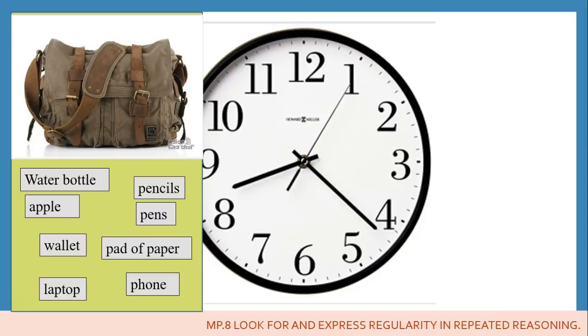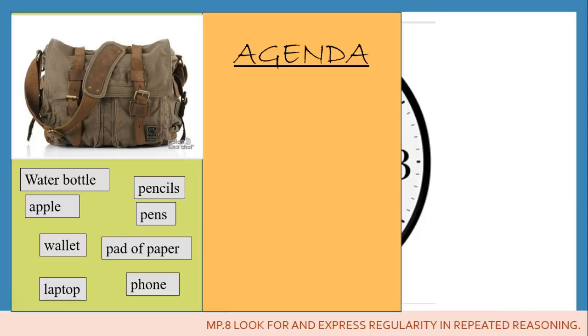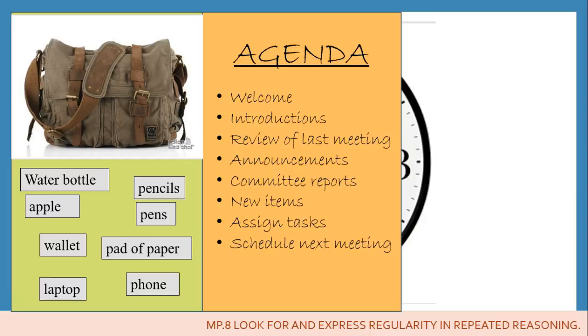Or, if there's a meeting that you regularly lead, through experience you can create an agenda that will work most of the time. This repeated reasoning has given you a shortcut. You do not have to plan each meeting from scratch, but can use an agenda as a type of formula for organizing the meeting. This type of thinking also works when shopping for groceries.